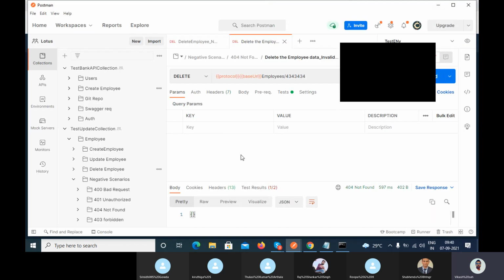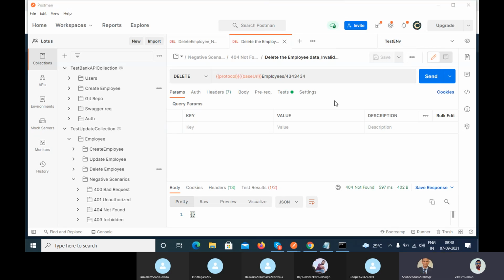Actually, we were doing that for a GitHub organization. If we try to delete any organization which is not ours, and we pass our own token in this GitHub case, how can you? In this case, in the case of employee ID, how can you?